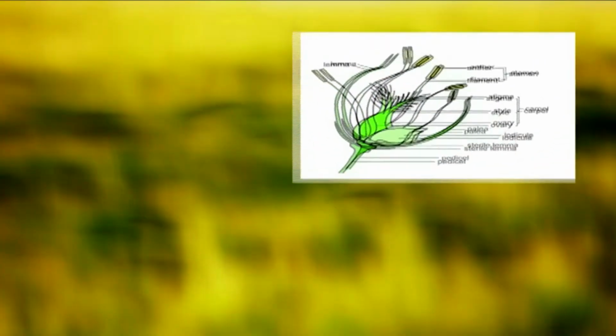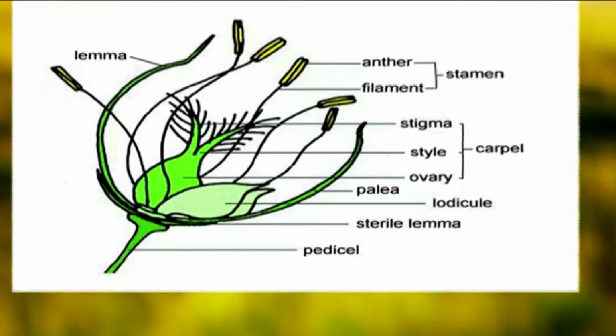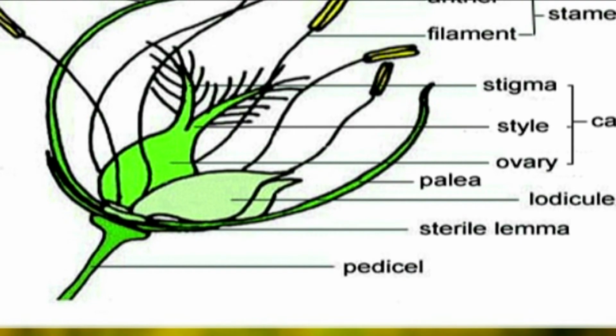Now the perianth. As typically seen in the case of monocots, we have no distinction of sepals and petals. Same is true for the Poaceae. Here, because the flowers are highly reduced, the perianth can be either absent, or when it is present, it is represented by two lodicules. These lodicules are translucent and are located on the lower side towards the lemma. Upon swelling, the lodicules function to open the floret by separating the lemma from the palea.